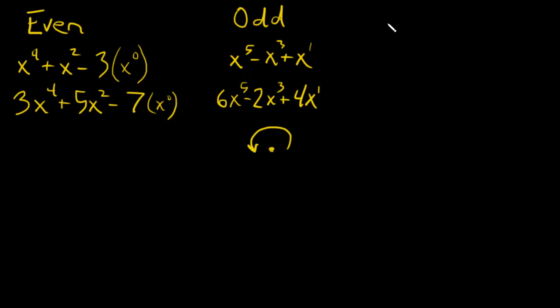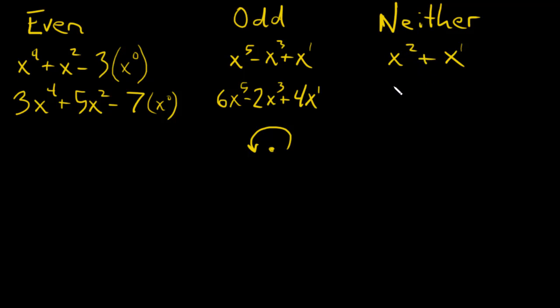So now, neither. You have neither odd nor even functions when you have a mix of terms. So x squared plus x. That's an even term. That's an odd term because there's a 1 up above. Once I get them together, it's neither an even function nor an odd function.